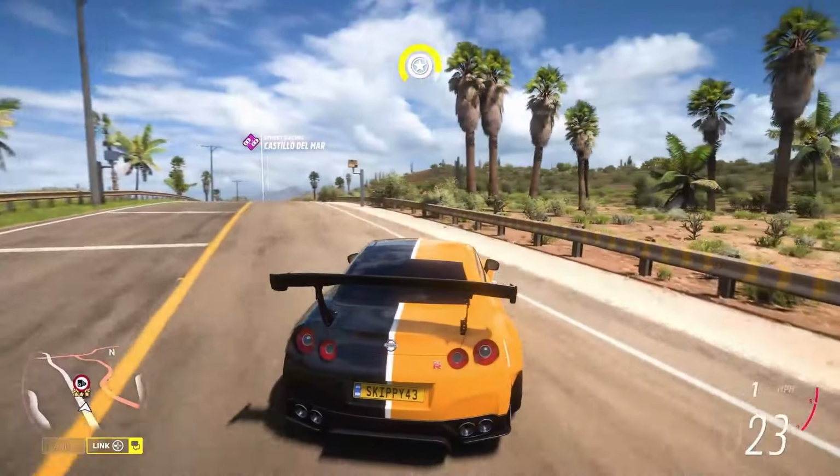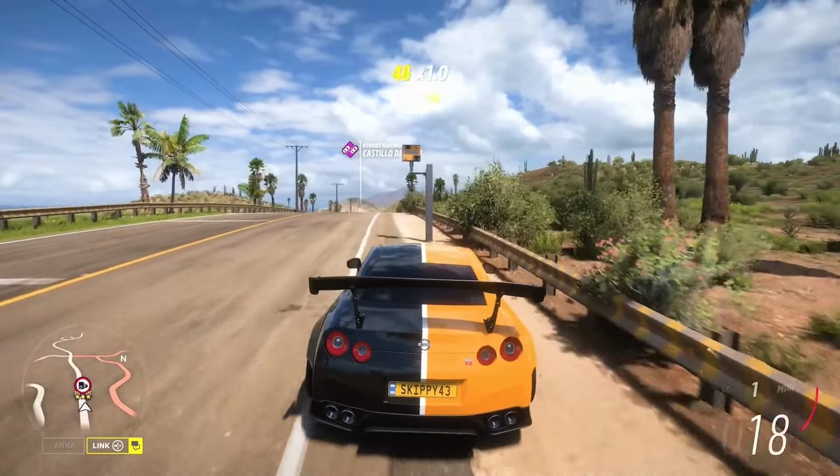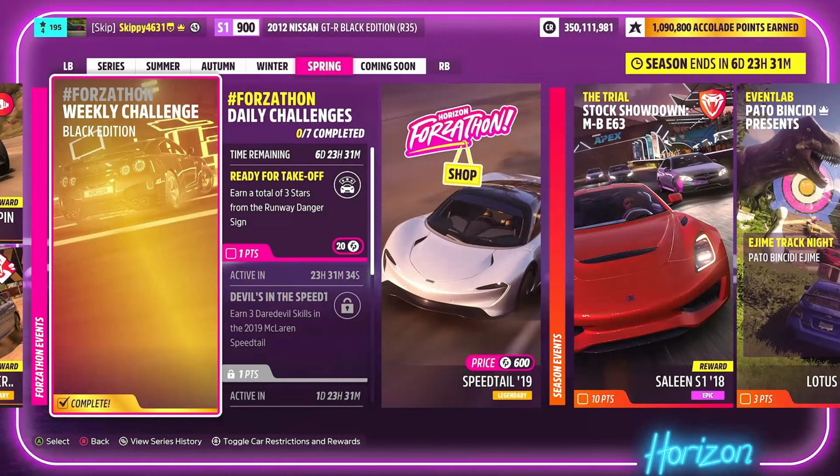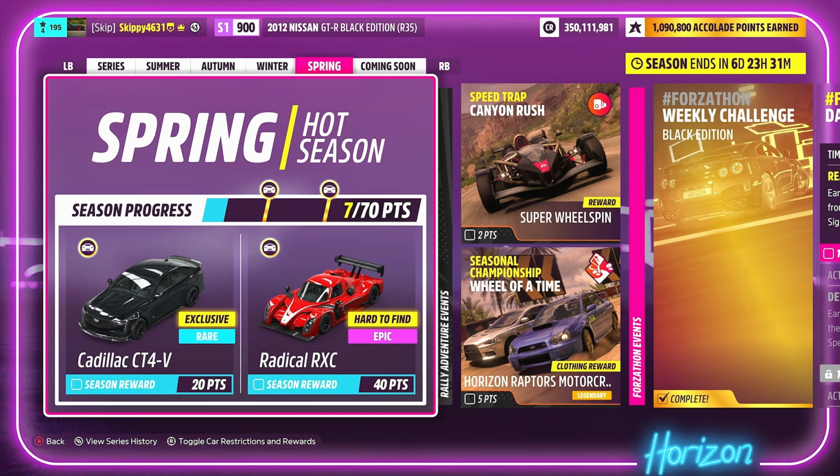smashed. But after smashing our second camera, I then fast travelled to a different location and smashed our third and final camera, finishing off chapter 4 and this week's Forzathon challenges Black Edition, earning us 160 Forzathon points and 5 points towards our spring hot season.